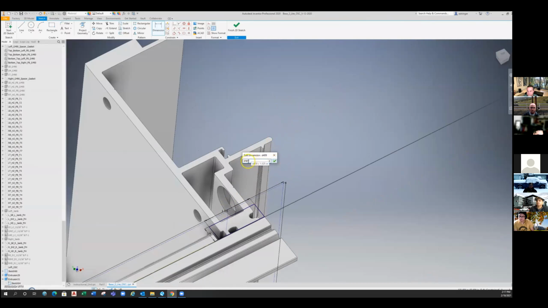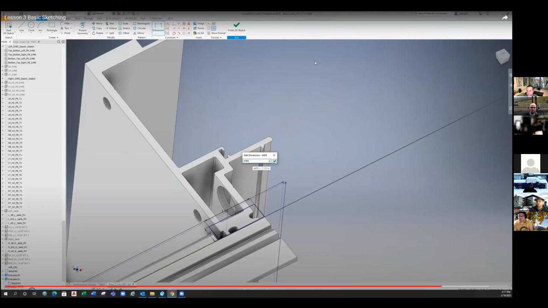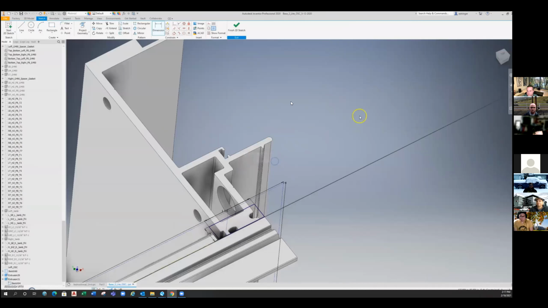Now see, there's a number, D405. If you know the number for the parameter that you want to use, you can just type it in. You don't have to go and find the other parameter to click on it. So if you can keep track of all those, that's a quick way to do it. Then check the box there.